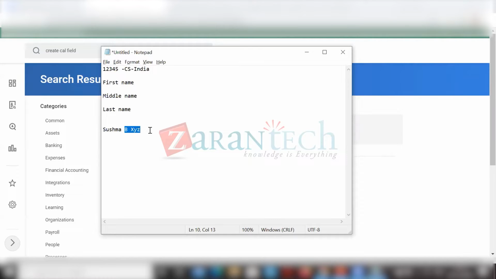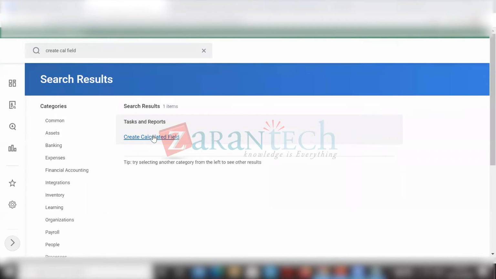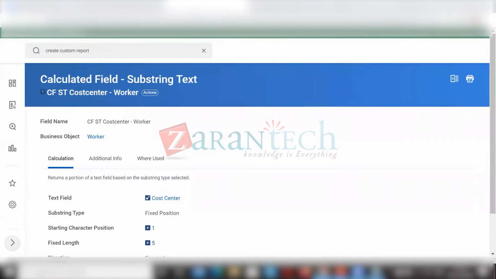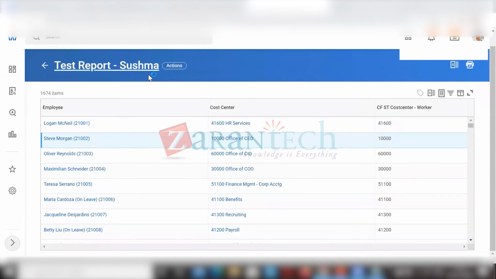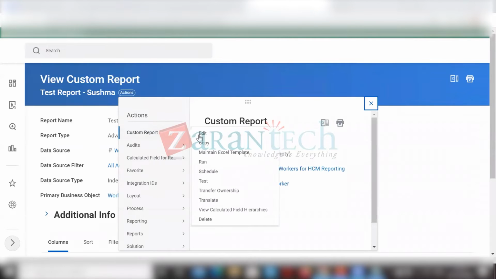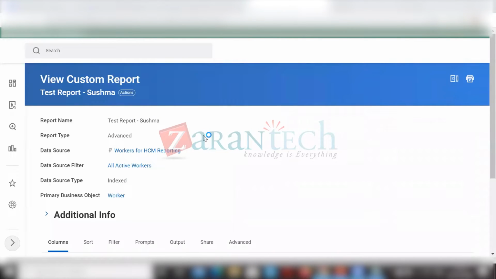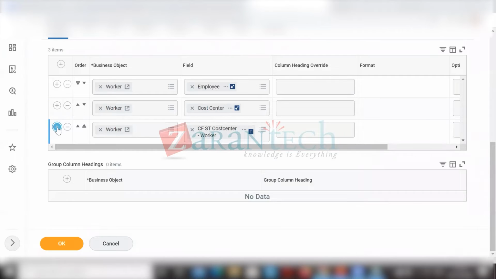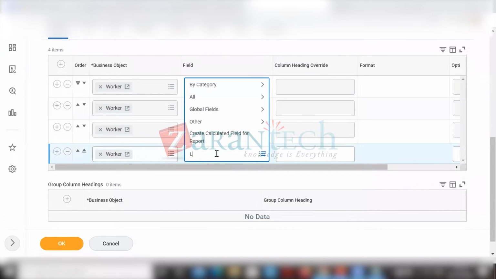Concatenate. Yes, you're right. So we have to do a concatenate text calculated field. Before that, if you create any report, add the source fields first so that it will be easier for testing purposes, and cross verify it. So I'll add the first name, middle name, and last name. If the middle name is not there, it would be empty. If they maintain a middle name, then it will be there. Some people have middle names, some people don't, right? Correct.